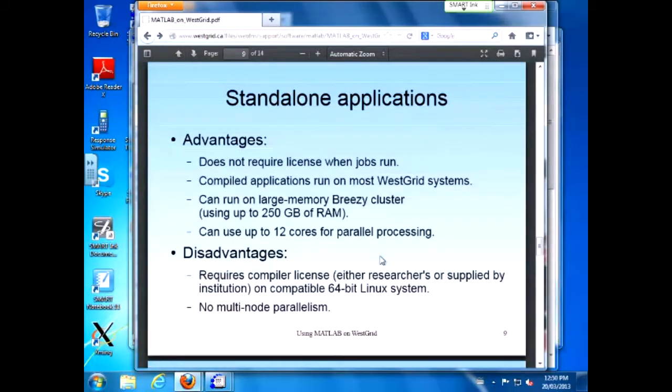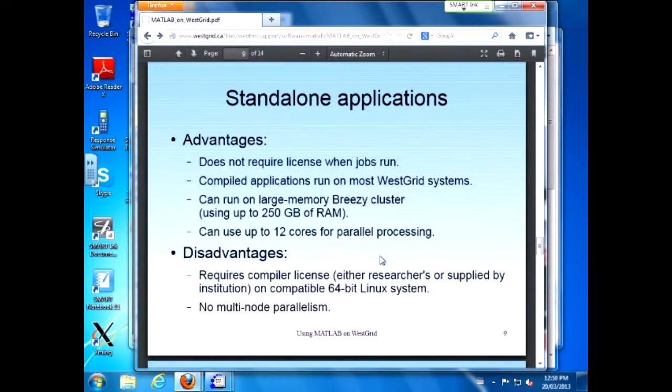So this means that you might have access to a central computer, say, at your own institution running Linux. You wouldn't necessarily have to have Linux running on your own computer. And so if you're at the University of Calgary, for example, the Storm cluster here can be used for the compilation part of this, and then you could transfer the compiled code to a WestGrid system to run.